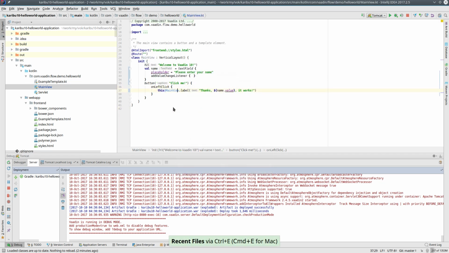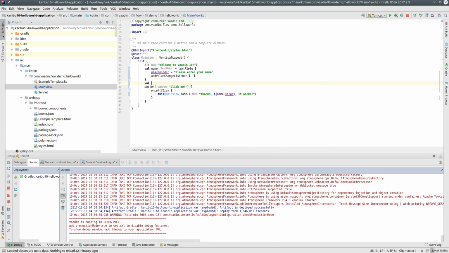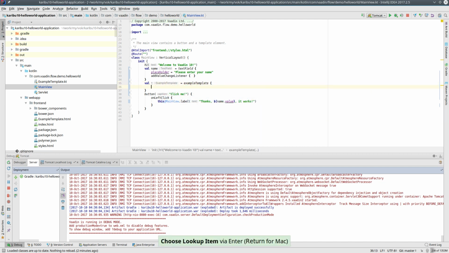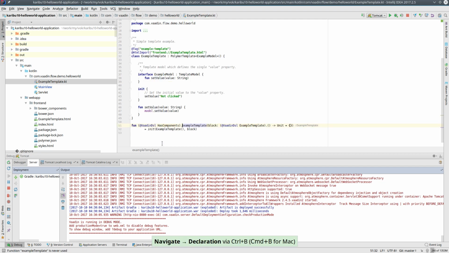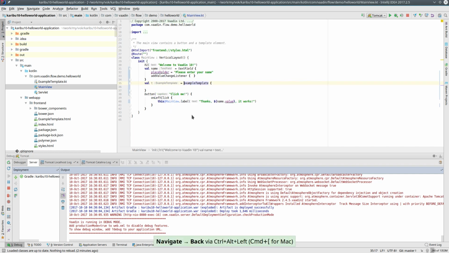So instead of adding a label, we'll add the template in here. So ExampleTemplate. We have this DSL function in here, which will allow us to create and insert the template into the component tree in this DSL manner.